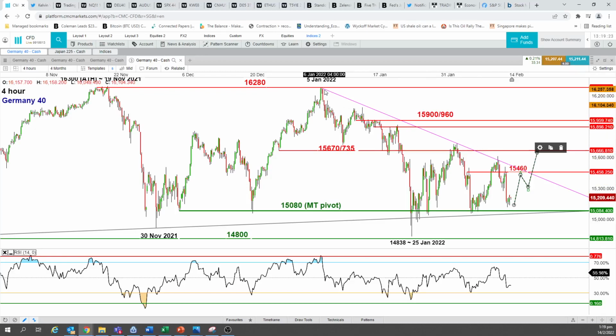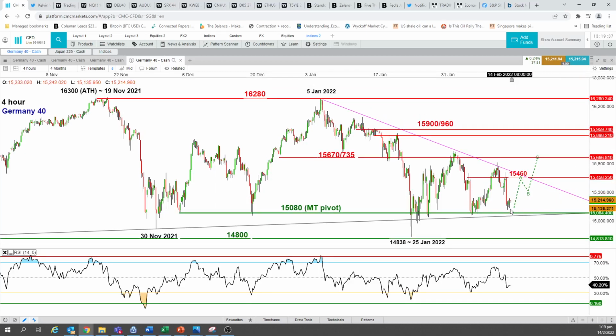So this trendline resistance starting from the high of 5th of Jan is now acting as a resistance at the 15,460 level. So I'm still using the key medium-term pivotal support that I set for last week, which is the same 15,080 level. As long as this level still holds, we're still looking for a push up to play within this range configuration. But I will add 15,460 as my so-called intermediate resistance level. So a break above this 15,460 could take us up towards the previous swing high area of 3rd of February at 15,670 / 15,735 in the first step.